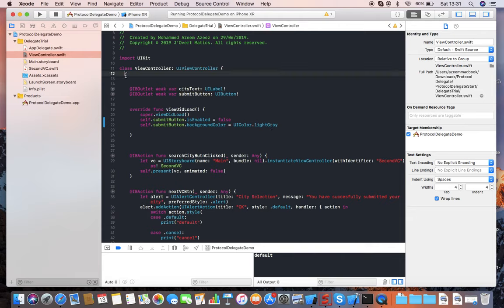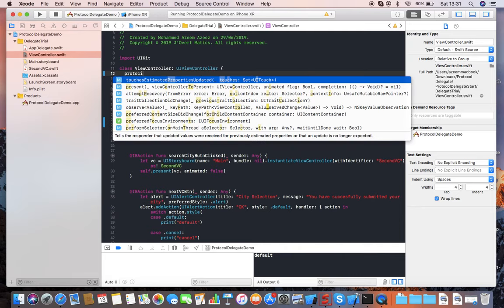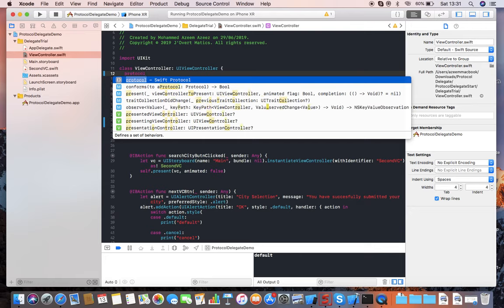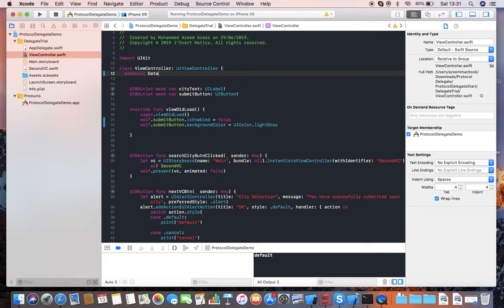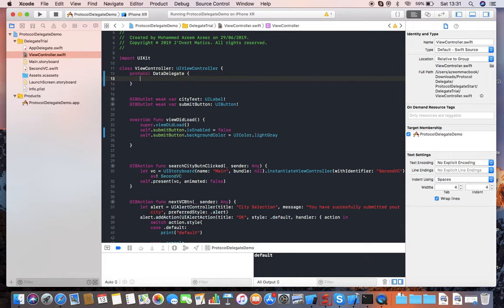First, I'm going to type under my class ViewController: protocol DataDelegate, and I'm going to write a function here, sendData, and I need to pass a string inside this, let's say cityArray.